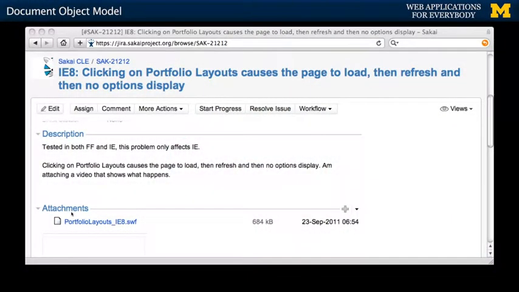This would be an example where you're writing code as a developer and you tested on Firefox, but then you put it in production and someone used Internet Explorer. That happens all the time. And it's very, very, very frustrating. But it's still important to be able to do basic, simple things to the document object model.